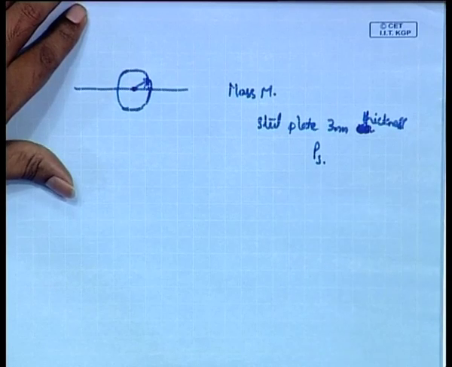So, the problem is you have a buoy which is actually a hollow spherical shell. There is an outside surface and an inside surface. The thickness of the plate is 3 millimeter, and the rest of it is hollow, and this is placed on water. Under what conditions will the body float? That is your question.